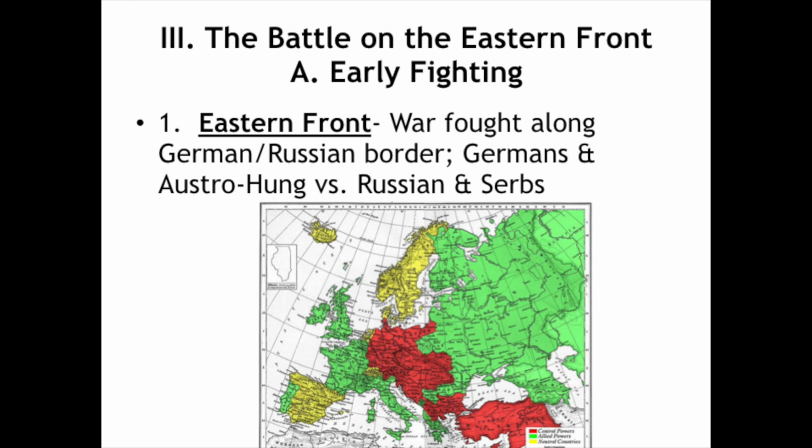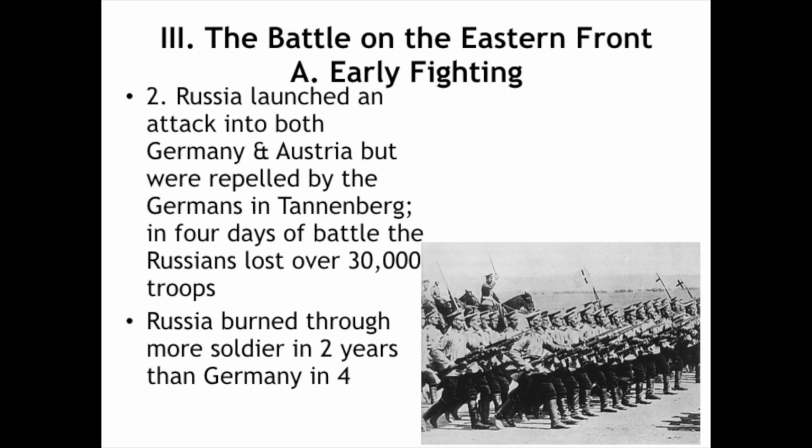The Eastern Front hosted extremely bloody fighting as well. Although it was more mobile than the Western Front, they still used trench warfare as well. The German-Russian border would be the focal point of this fighting, with the Germans and the Austro-Hungarians versus the Russians and Serbs. Although Russia was able to get the early upper hand on the Germans and the Austrians, because specifically the Austrians were poor fighters and the Germans were ill-prepared, the Russians were really no match for the German soldiers in general.